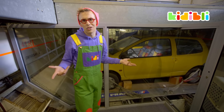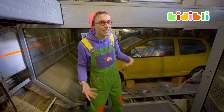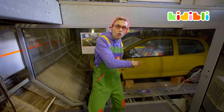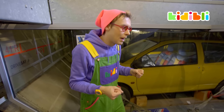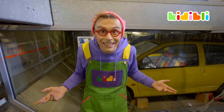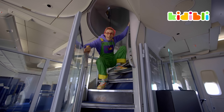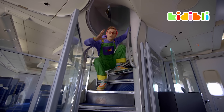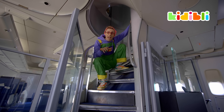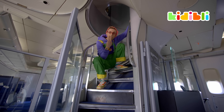One thing which is really cool with planes is windows, so that you can actually see the sky and the clouds and the whole world. Look at them. And of course, if you're sleepy, you can always close them. And if you're warm, that's okay — because of course there is a thermostat in the plane to keep us comfortable. And as you can see just here, you have little airblowers to cool you down. And you also have some lights here if you want to read, because those trips can be very, very long.